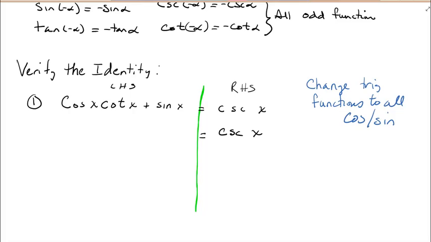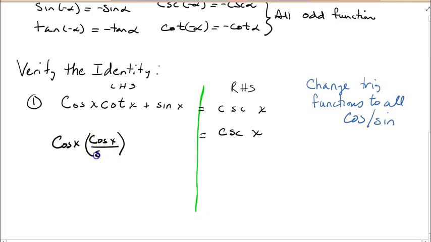All right, so cosine, well, that's already a cosine. I don't need to do anything. I can keep that as cosine x. Cotangent, if you look at your quotient identities, is equal to cosine x over sine x. And you can put a little note to the side: I used a quotient identity. Cotangent equals cosine over sine. You've got to put some justification for what you did.